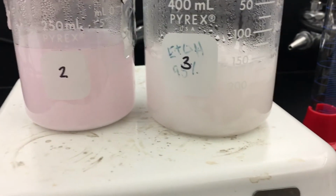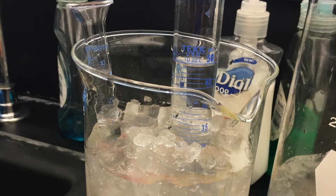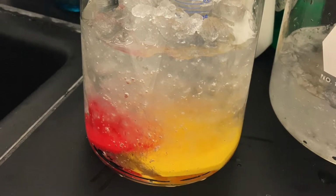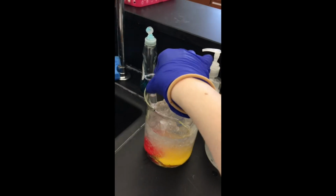At this point, your sample should be almost done boiling. Number 1 is an example of what your sample should look like after done boiling. Next, obtain some DI water and place in graduated cylinders in an ice bath for later use. After your samples are done boiling, place them in an ice bath and add about 3 milliliters of ice-cold DI water.